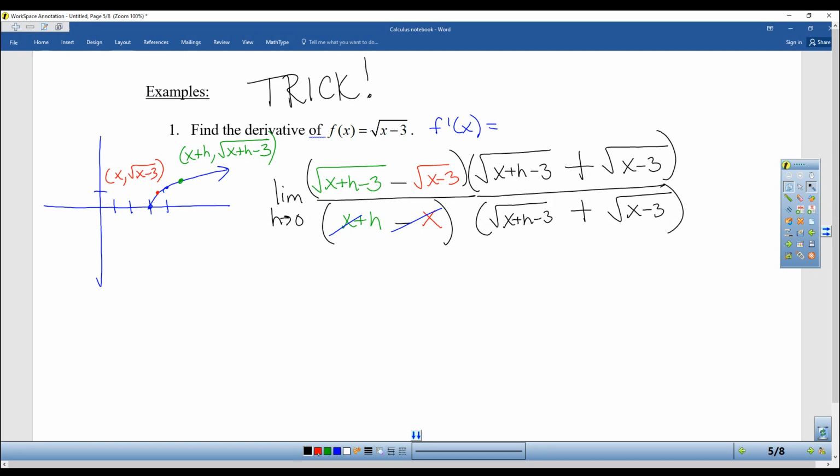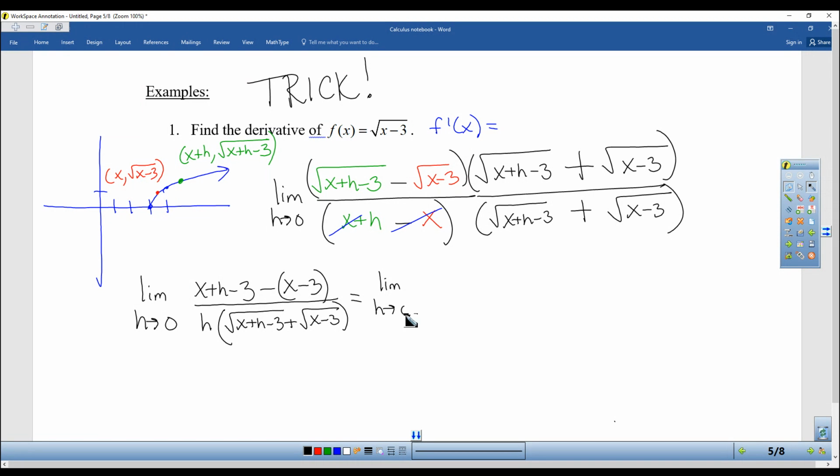On the top, I'm going to multiply that out. So the first times the first is going to give me x plus h minus 3. The inners and the outers cancel, which is the whole purpose behind using the conjugate. And then the last times the last, be careful here, the last times the last is x minus 3. But if you forget the parentheses, it's minus the whole thing, x minus 3. So you do have to be just a little careful there. I would not bother to multiply this out because you really are going to want to factor out the h anyway so you can cancel it. So don't bother to distribute the h.